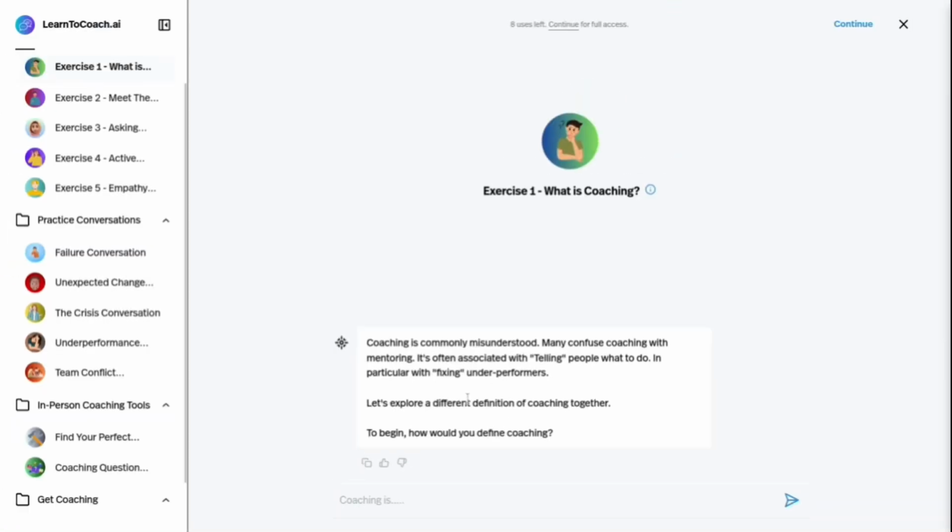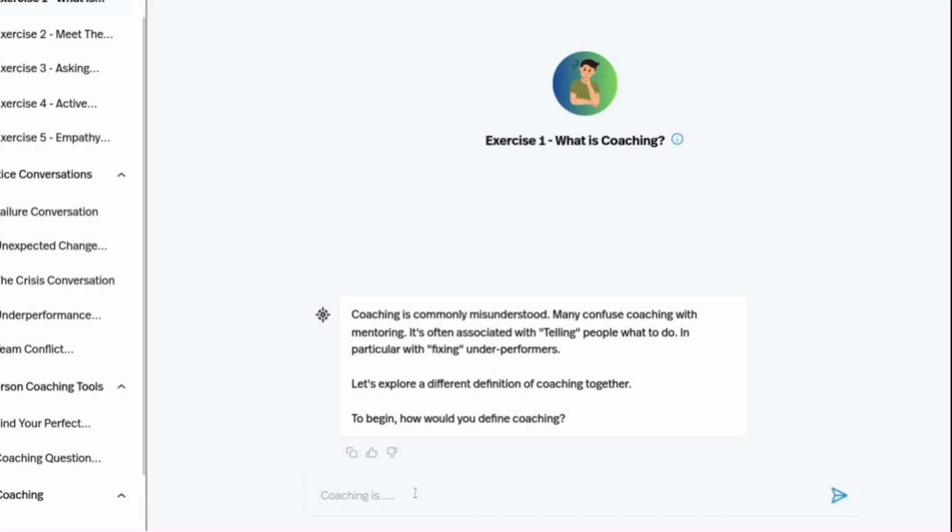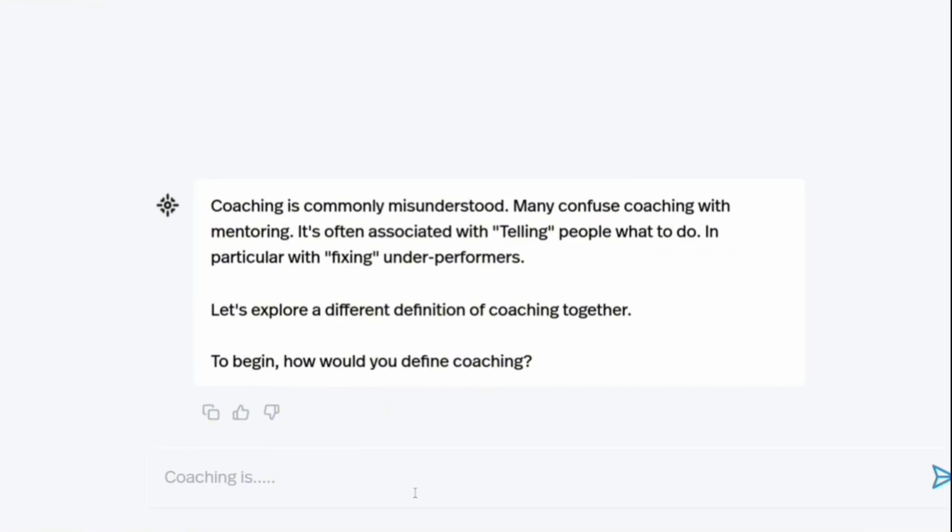Wait, sorry, let me just show you the actual chatbot. This is the Learn to Coach AI chatbot, and all you have to do is click on try it out, and as you can see, it gives you some form of layout similar to ChatGPT.